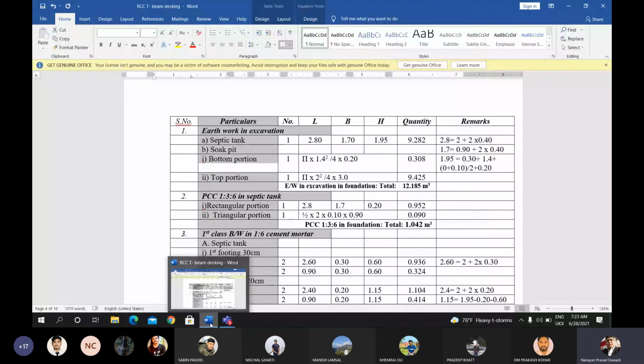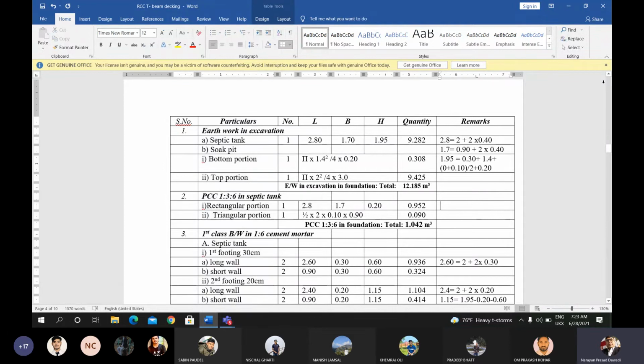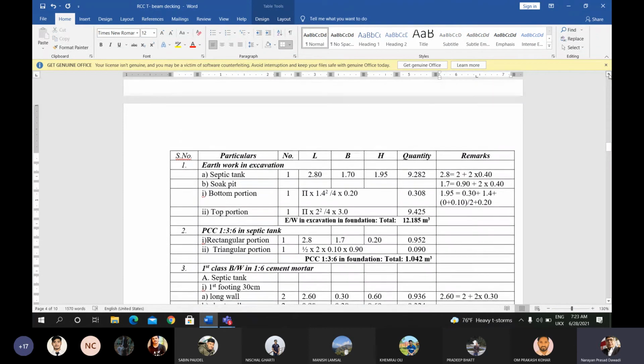The dimension that is taken from the drawing is written, and another dimension that is not mentioned in the drawing has to be clarified in the remark column. So that one person can make the estimate and the second person has to check the estimate. How the estimator is taking the dimension from the drawing must be stated to the checker by using the remark column.